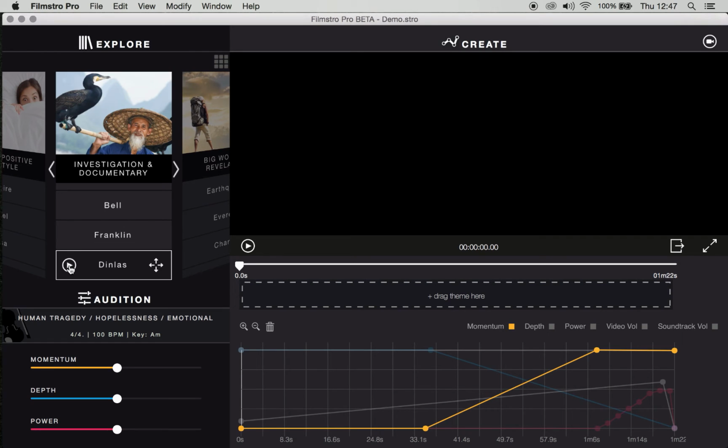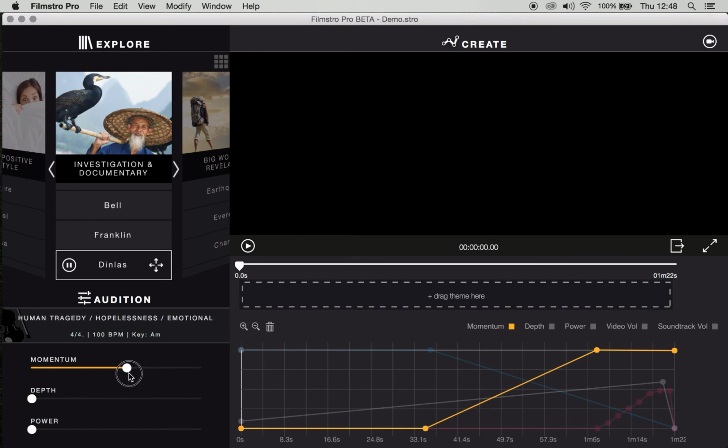I can imagine that sort of thing on a documentary, some hard-hitting thing about a war zone or whatever. But it gets better. Now what we can do is, if I take all these sliders to the left to their minimal position and play that again, I can take this piece for a spin and find out the spectrum and what else this piece can do. So let's check this out.